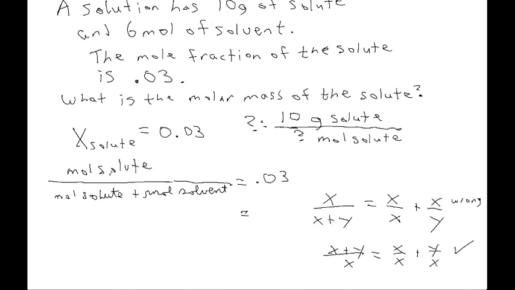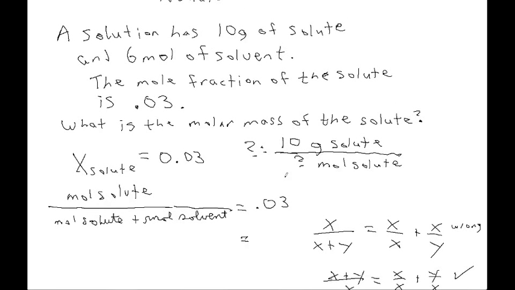What's the variable that we need to get rid of in this equation? We need to get rid of the mole of solute. Actually, that we don't want to get rid of. That's what we want to solve for. We want to solve for the moles of solute, so we can plug it in here. What's the variable that we need to get rid of? We need to get rid of the mole of solvent. Right. I think you should go back and reread the problem. How can we use the information in the problem to get rid of one of the variables here?